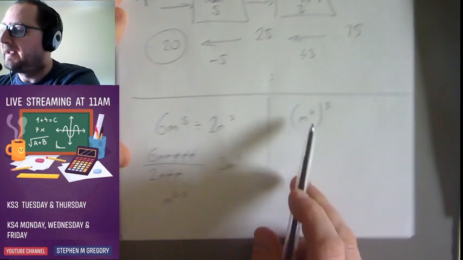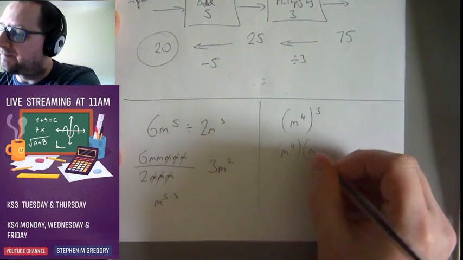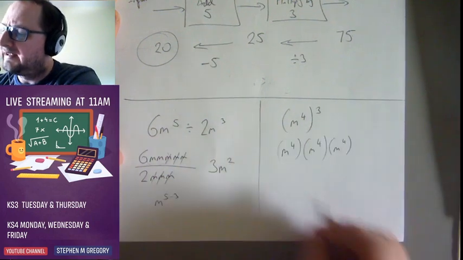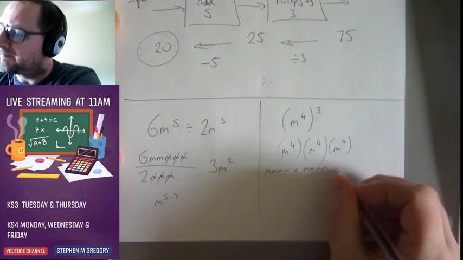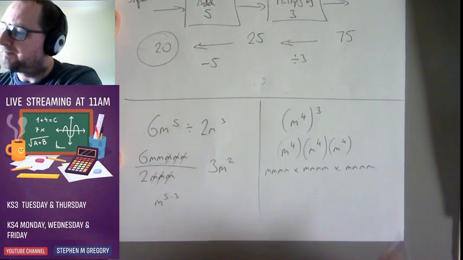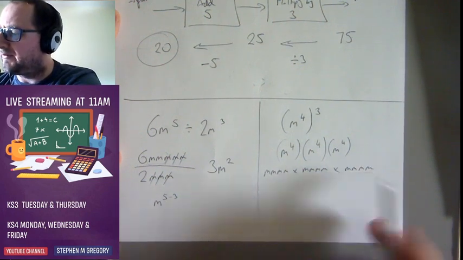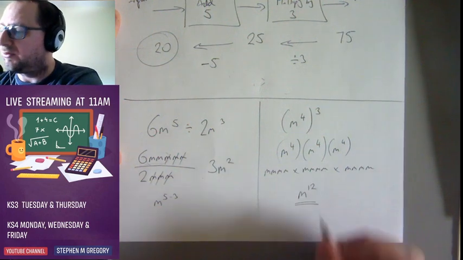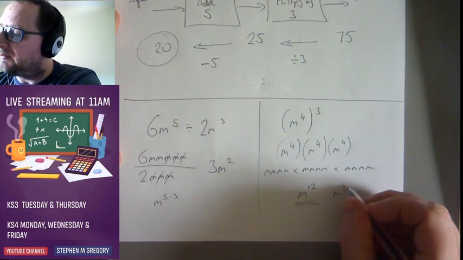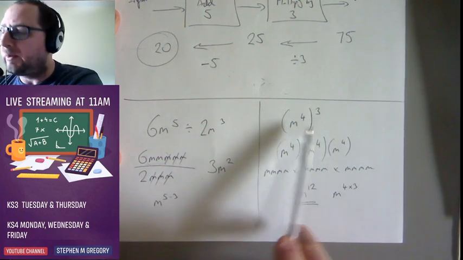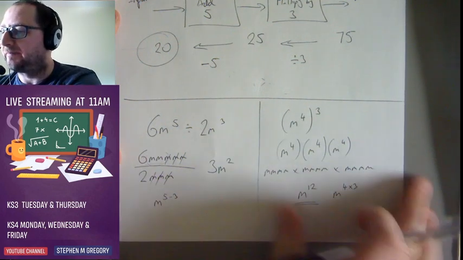Here I am cubing this number, which means I'll have 3 of them. And here they are. That of course then generates the following. If you look across there, you can see there are now 4 m's multiplying to 4 m's multiplying to 4 m's. I think you can all see there are 12 m's multiplying together. Very well done if you got that question. Again, if you know your third law of indices, we're raising to a power and we're raising to another power, so we can multiply the 2 powers to generate the answer.